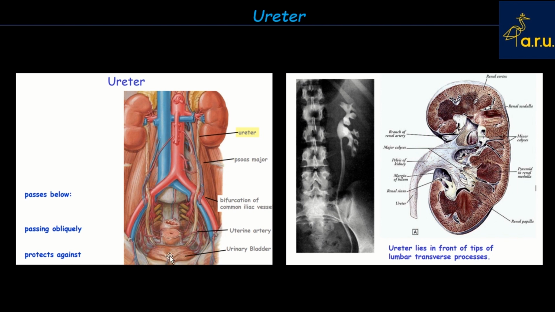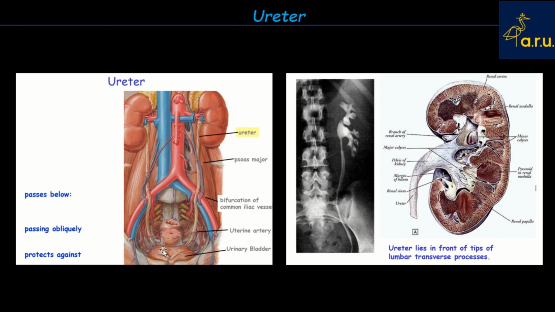We can see the different viscera residing in the pelvic cavity: the bladder, which is kind of collapsed, and you can see the fundus, or the roof, of the bladder over here. Behind that, we can see the uterus and the cervix, which probably have been cut over here, and we can see the lower end of the cervix maybe continuing down as the vagina. The rectum has been cut over here as well, and you can see the lumen of the rectum. So the three different viscera, or components of those viscera, are shown in the pelvic cavity here.